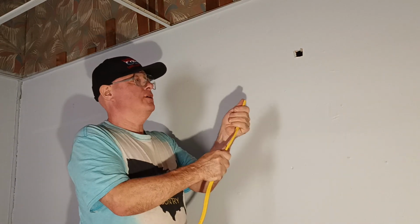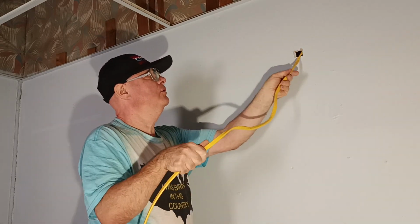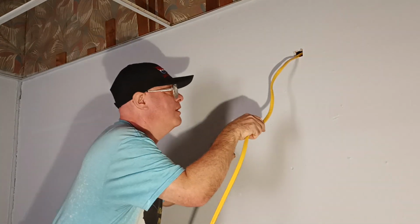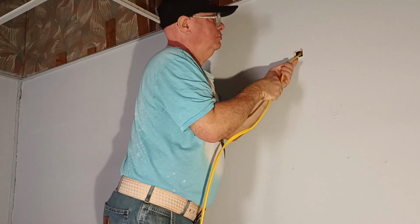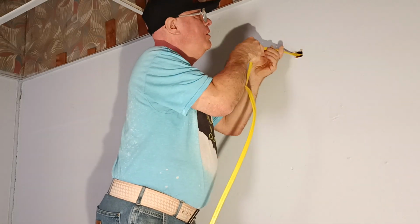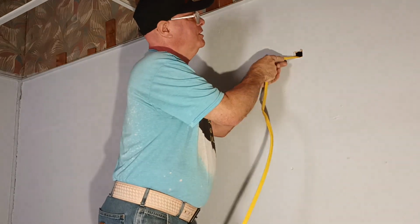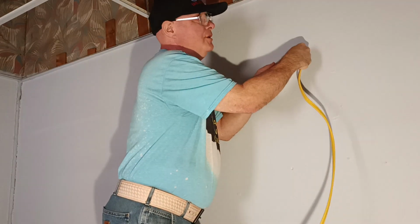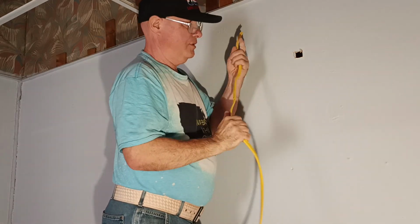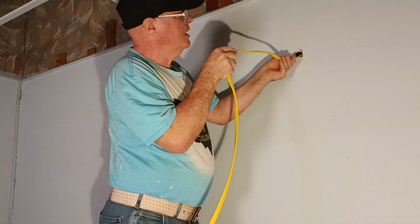Okay, so we'll get our wire ready to go up through the wall here. Well, you know what? I'm so blessed that there's a fire header up here, and absolutely no way to get the wire up. But you know what? I'm not going to get frustrated.